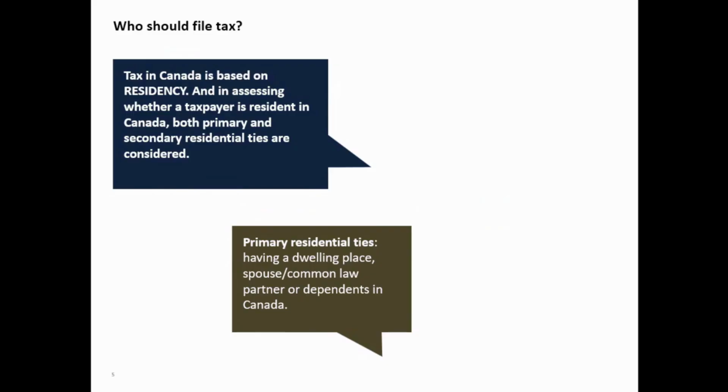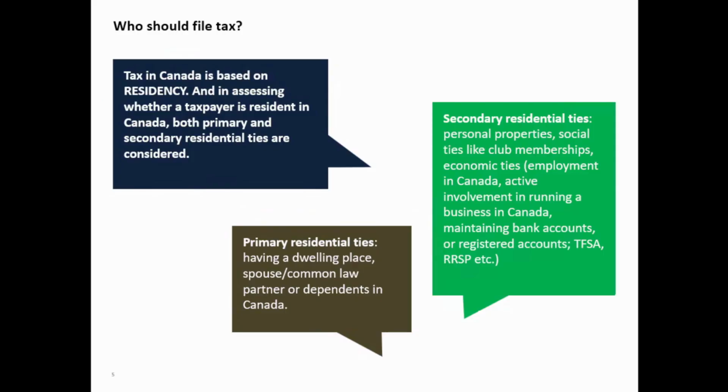your taxes in Canada. You have your spouse or common law partner in Canada. Your dependents are in Canada. Your children are in Canada. You are deemed to be resident in Canada. Also, they look at some secondary residential ties. Don't let me bore us with all those technical terms. Let me just say, if you are Canadian residents, you have to file your taxes in Canada.